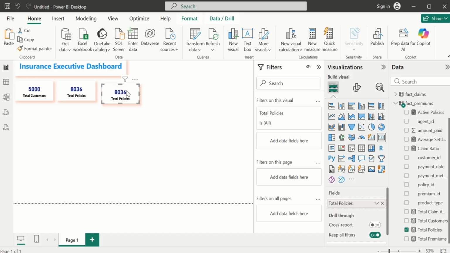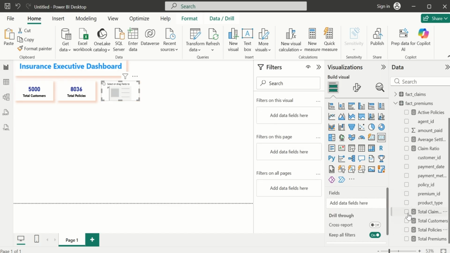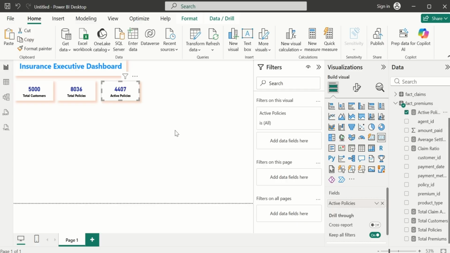Another KPI will be active policies. Remove this and then you put active policies.